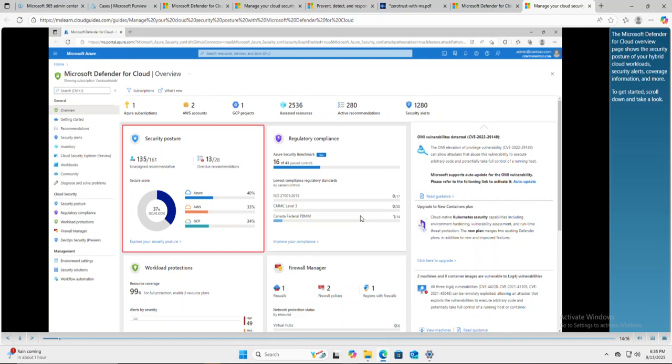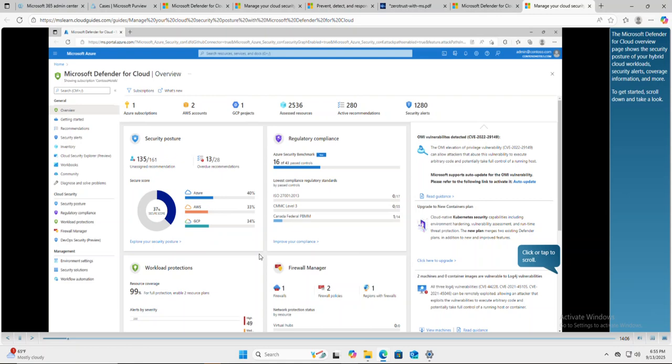So the Microsoft Defender for Cloud page, in this case, shows you the posture of your hybrid cloud workloads. It gives you security alerts, coverage information, and a whole bunch of other things.